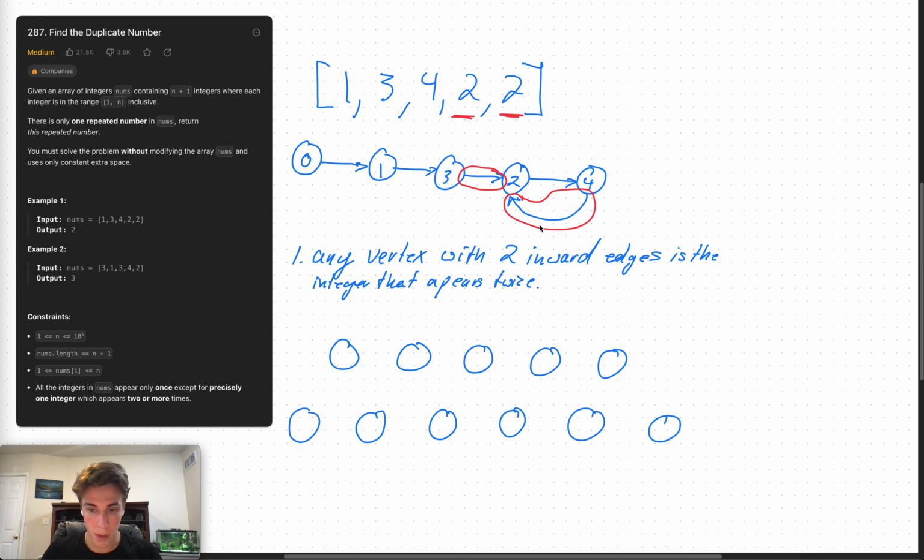It's actually 11, but that's okay. We'll be drawing these edges from now on. 0, 1, 2, 3, 4, 5, 6, 7, 8, 9, 10.